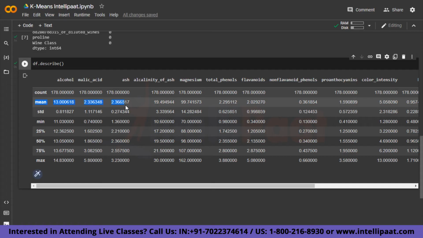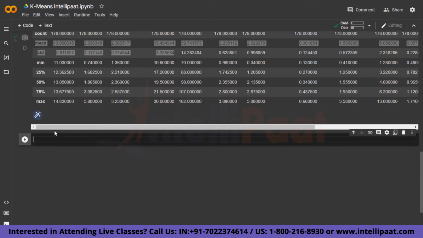Now from this particular table you can find out that in terms of the whole data set, the mean value is quite varying in nature. What this suggests to us is that our data set requires proper scaling, and the method of bringing data to one scale is standardization. We'll use the standard scaler method here so that the mean for all our data features will come down to 0.